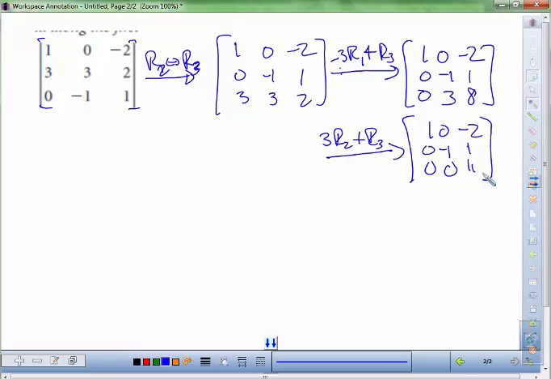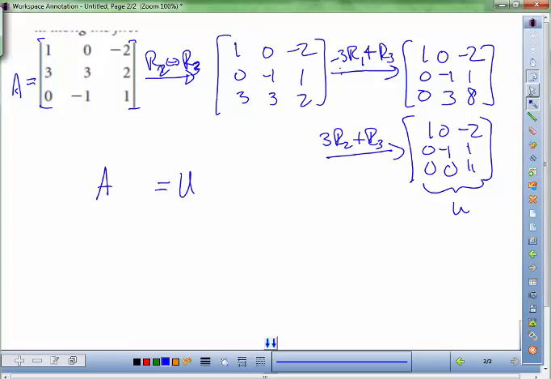So with 3 elementary matrices, we went from this matrix A, let's call this A, to this new matrix, let's call this U because it's upper triangular. U is actually equal to matrix A with a couple of elementary row operations. So an elementary row operation that switches rows, let's call that E1.